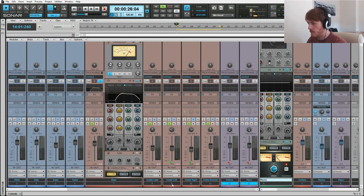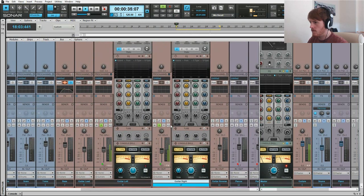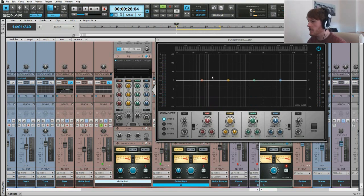Yeah, these guitars, left and right, are going to need a bit of work. So let's solo these. There's a lot of space here, a lot of activity going on between the 100 and 200 region.